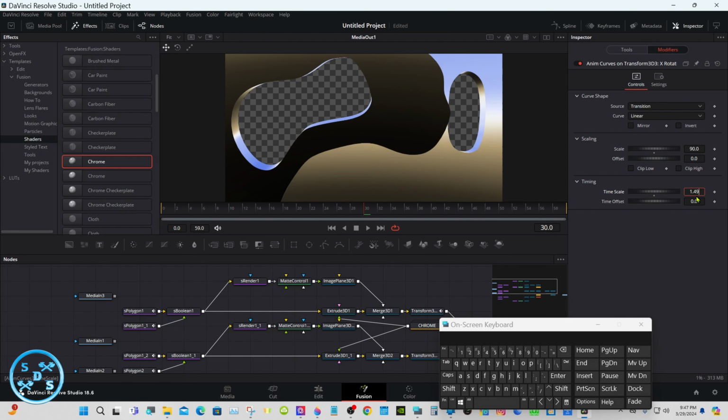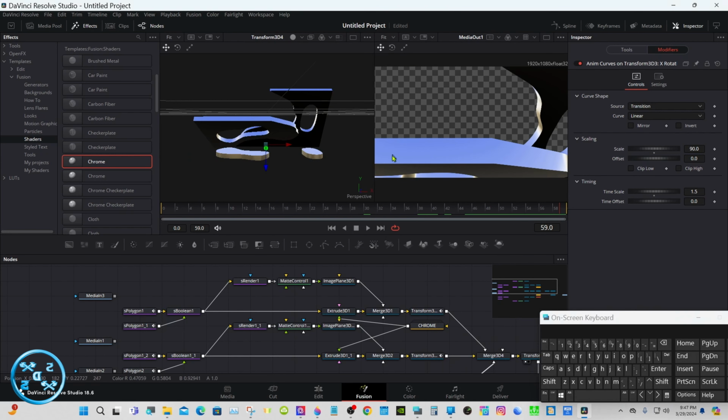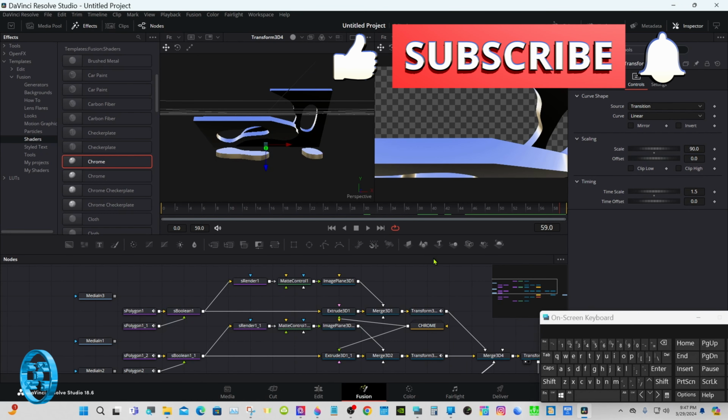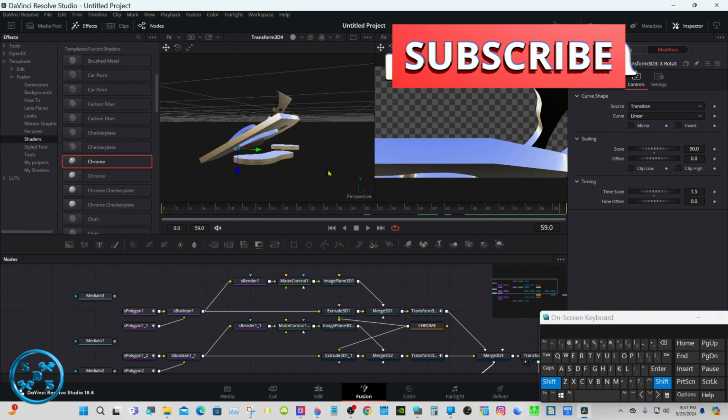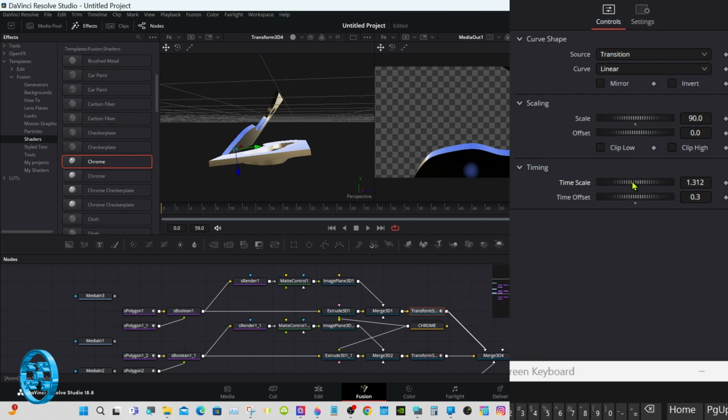And take your playhead all the way to the end. Go back to dual viewers. Select the top transform again. On time scale, we'll adjust that to where it's laying completely flat. You can see it in viewer 1. Go to the second transform. Do the same thing under time scale and bring the other one down.